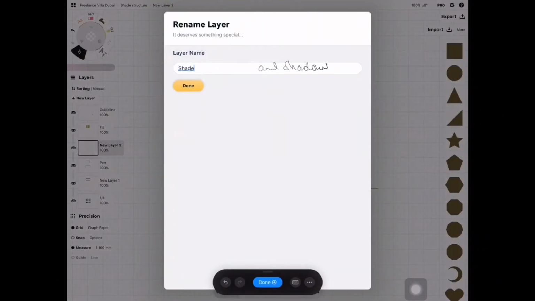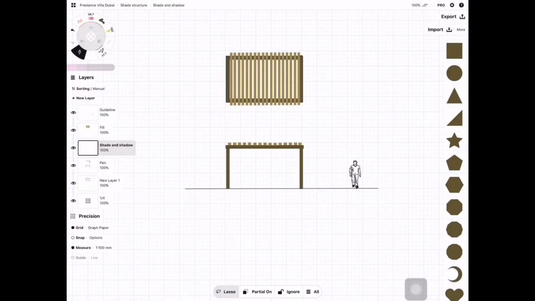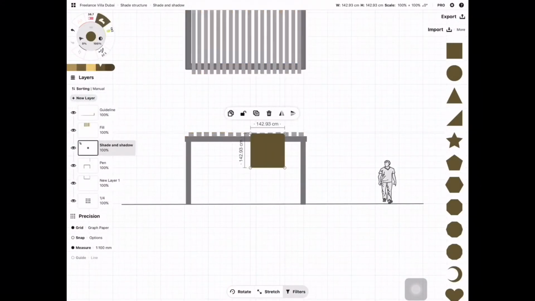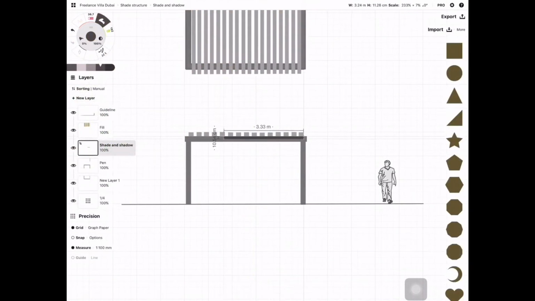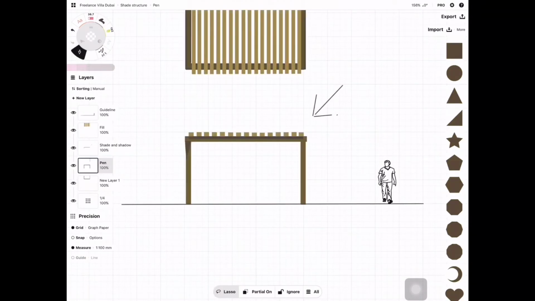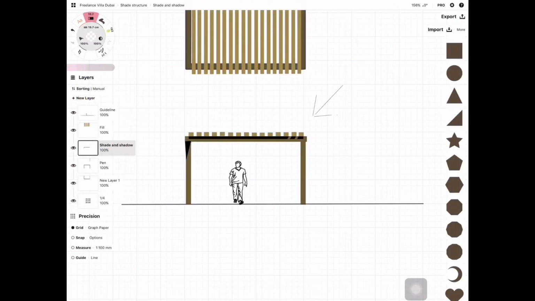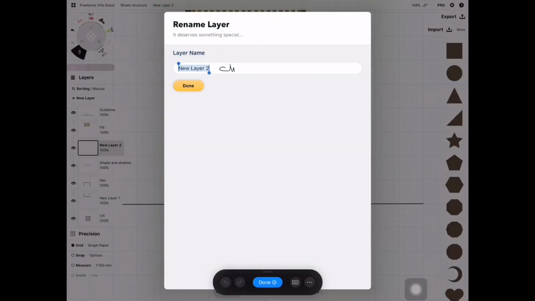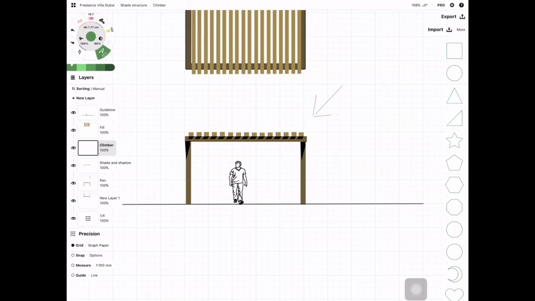And here a new layer, I called it the shade and shadow. Now we're gonna assume that the sun direction is coming from this side, and then we will create our shade. So I'm assuming that the column is pushed away a little bit inwards, and then yeah, erase until you create your shade.